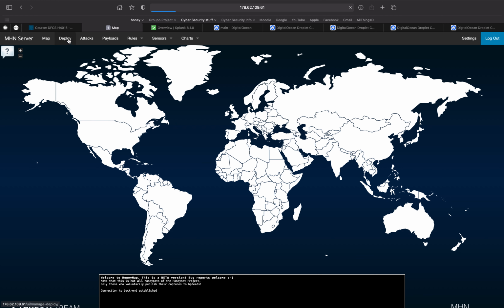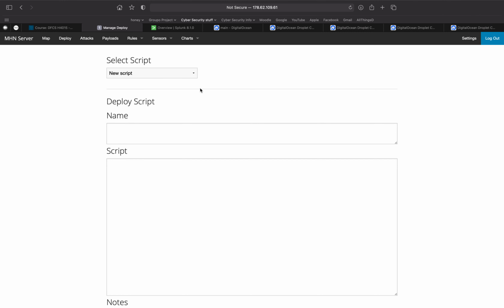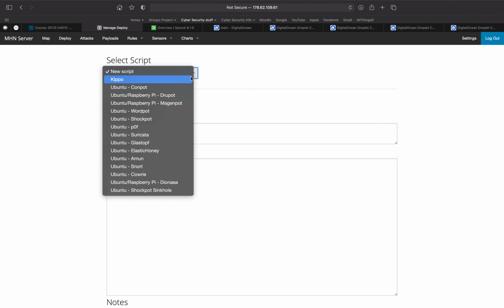Obviously, when I was deploying the honeypots on the servers that I set up, I went to the deploy section, and it's going to take ages to load up because I want to do a video. Also, both of these systems are running on the same server, the main server we saw a minute ago. Here's where you choose your honeypot. So just for example, what one did I choose?